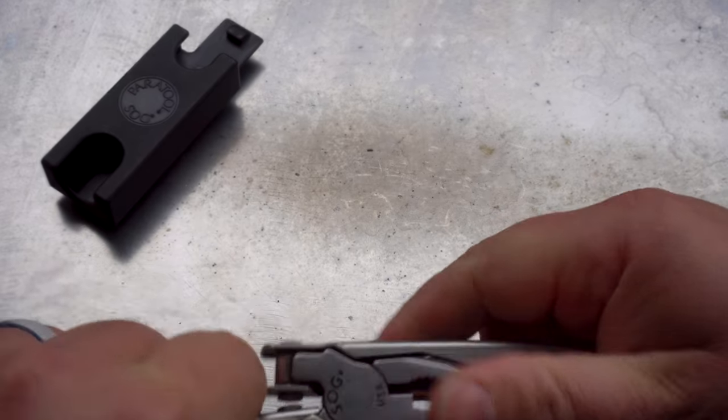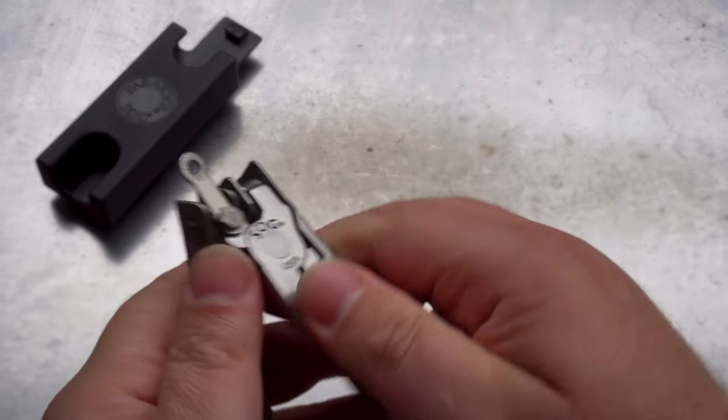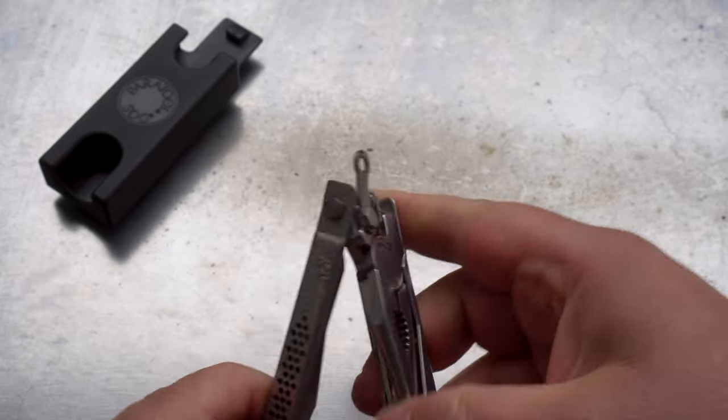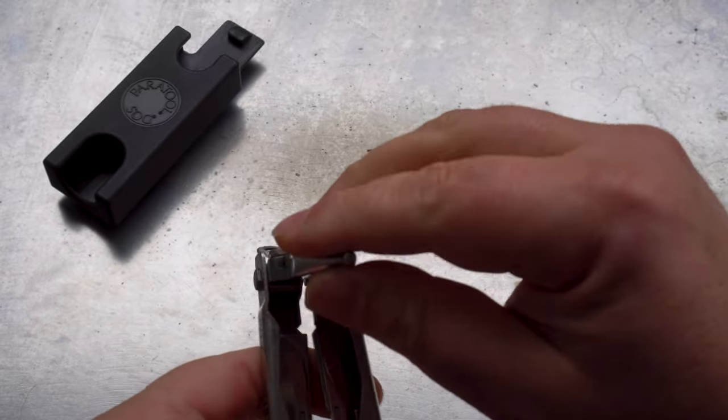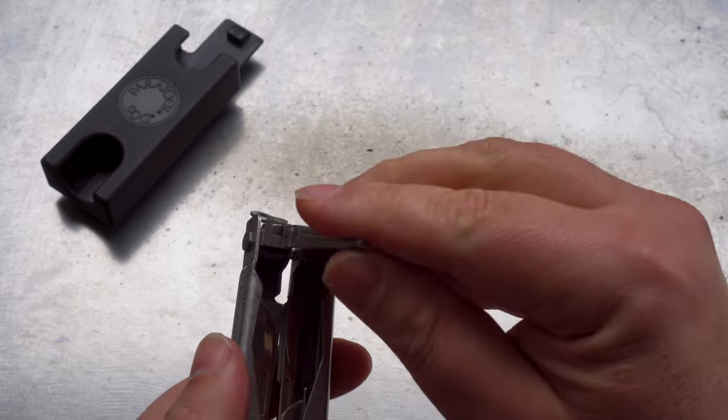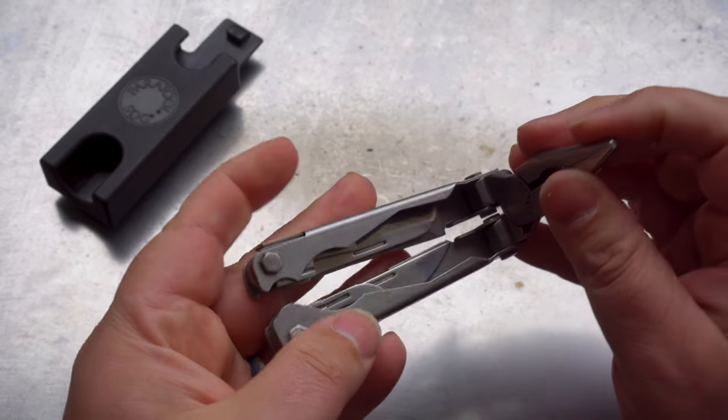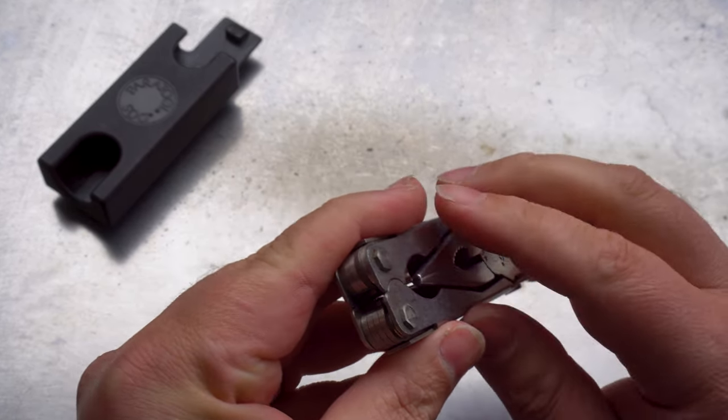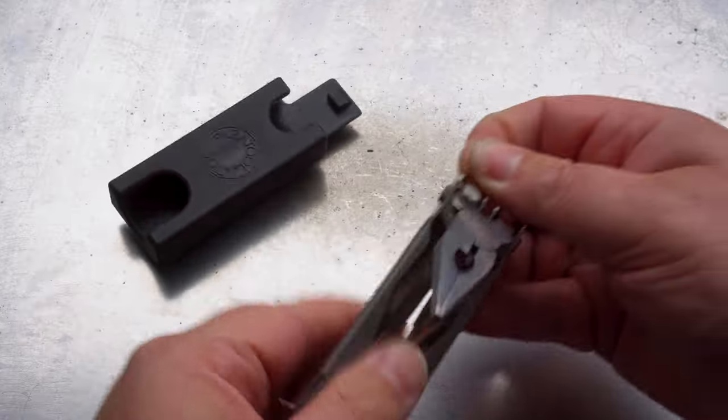Closing it up can be a little bit of a task. It does really lock in quite hard, so you just really got to force it and it goes in. Once it's in, you've got to put them in separately or else the handles don't go together properly. Make sure everything lines up and then close it up.